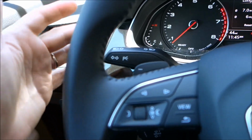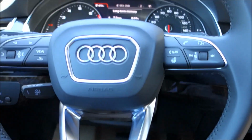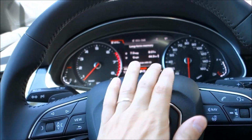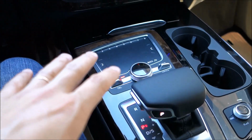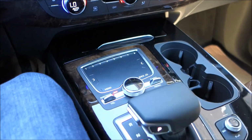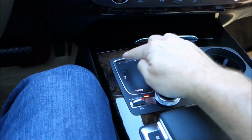Left and right turn signals. You have your windshield wipers right here. You got your horn right here. Cool. All right. Really nice dash here. It's a little different than the A4.